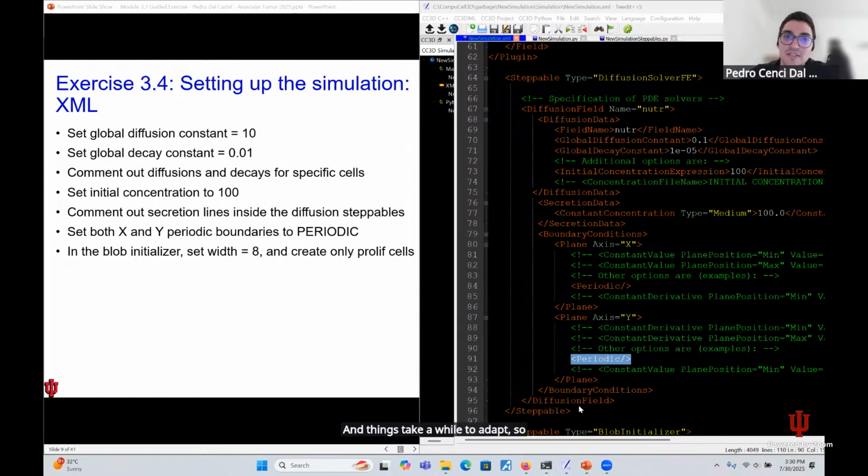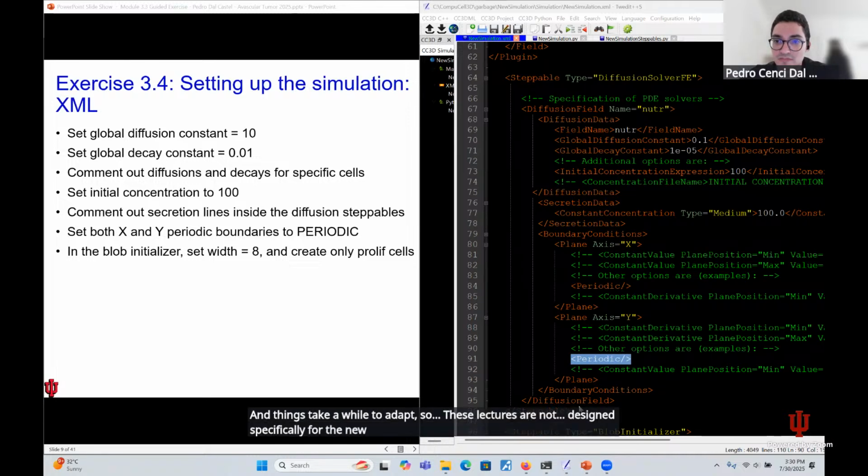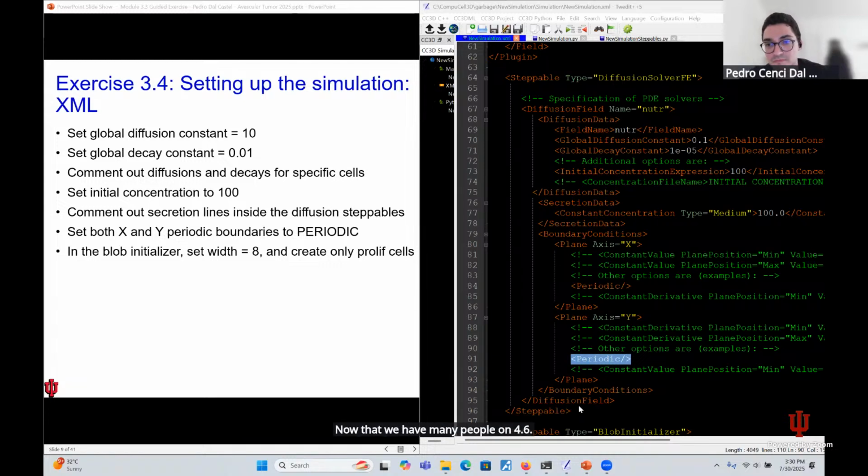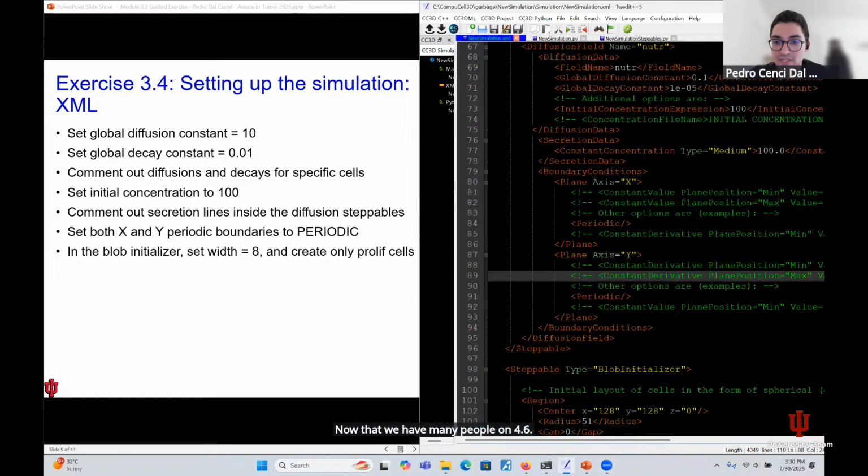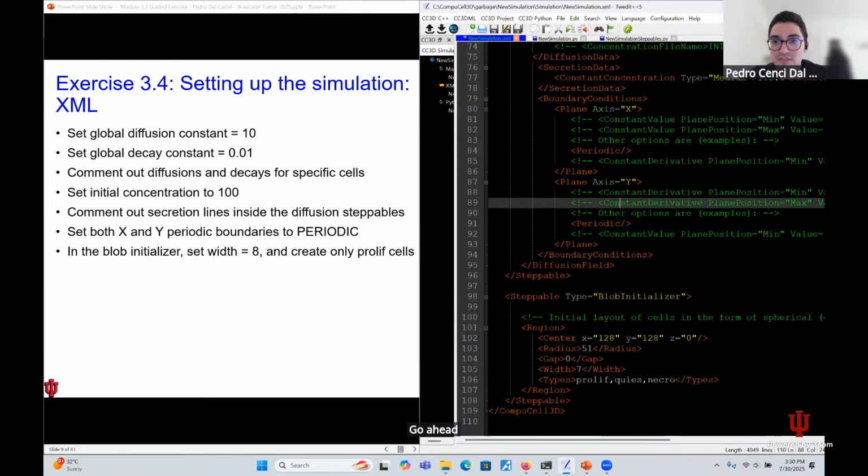So these lectures are not designed specifically for the new changes of 4.7. And since we are having problems with 4.7, it's not very worthwhile to switch everything now that we have many people on 4.6. So yes, if you have that, go ahead and comment that out too.